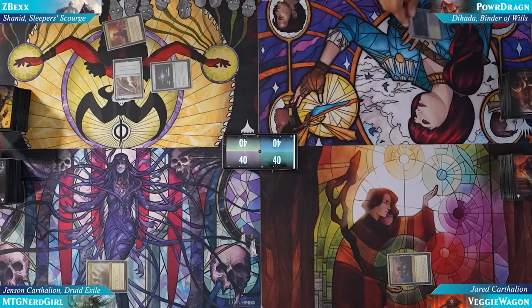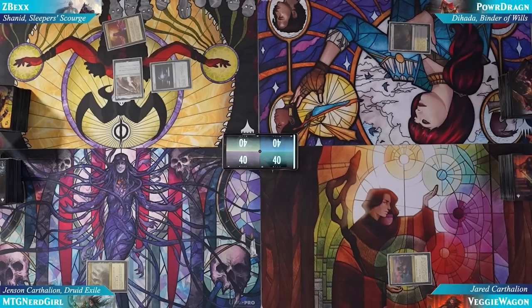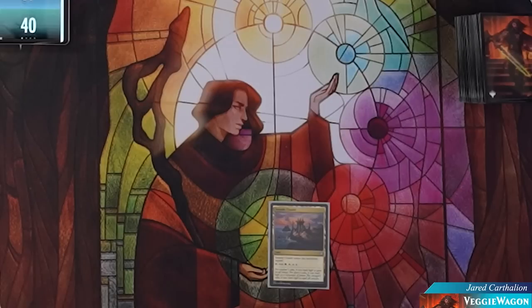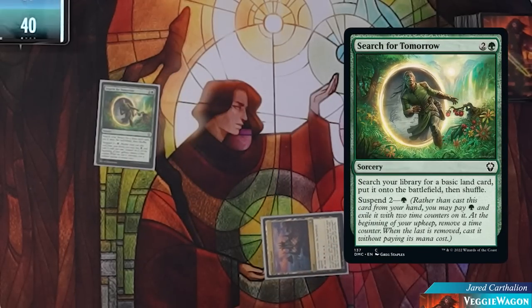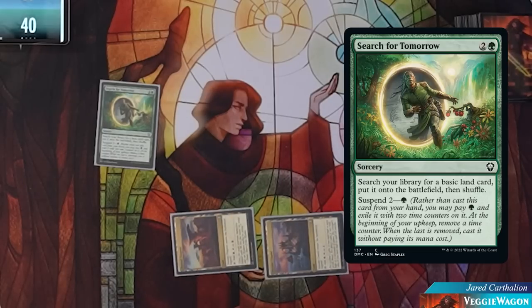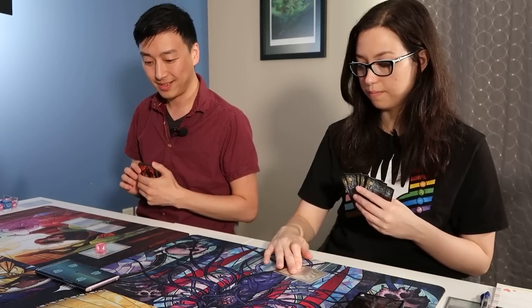All right, I'm going to play a Temple of Silence, and I'm going to scry... I think that's going to go on the bottom. You can take your turn. Okay. All right. Tap. Let's see what I got. Pay 1 to suspend Search for Tomorrow, which in 2 turns will allow me to search for a basic land and put it onto the battlefield. I'll play Nomad Outpost and pass my turn. That's not a bad start. Right? We're ramping. Just later.